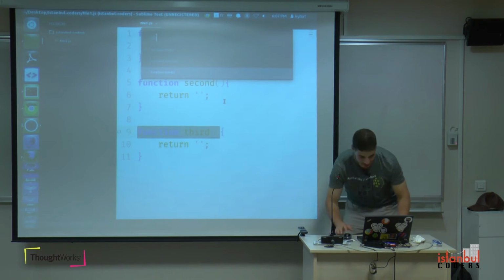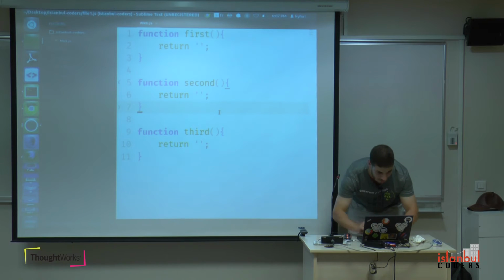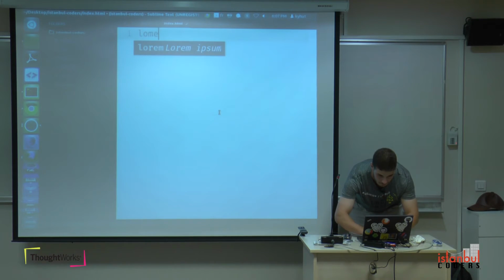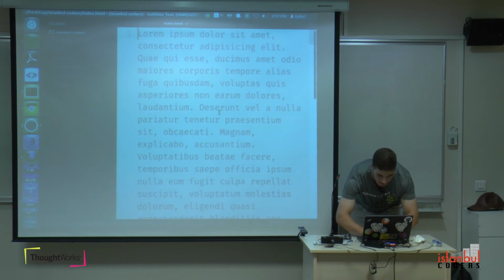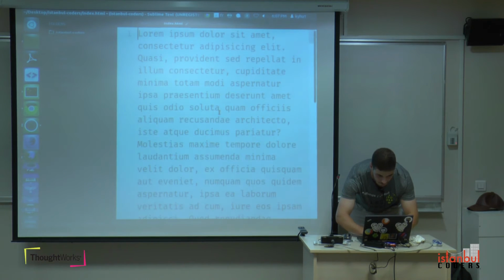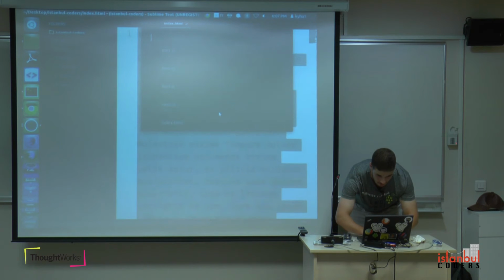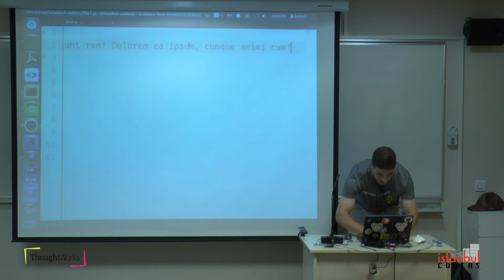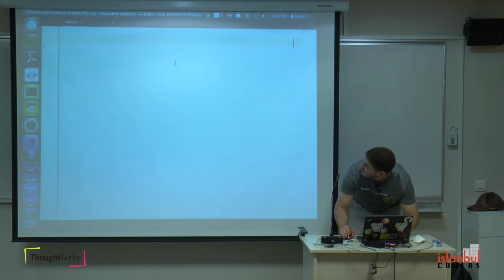Let's say, for example, I'm in here. Let's create index.html. This is the real world methods. Let me just zoom out so you can see.